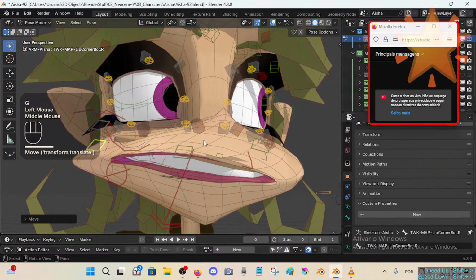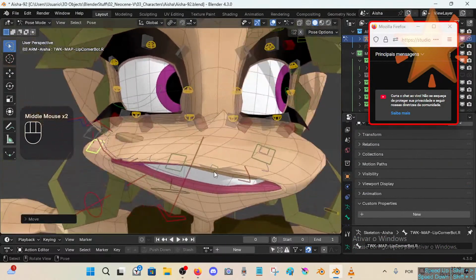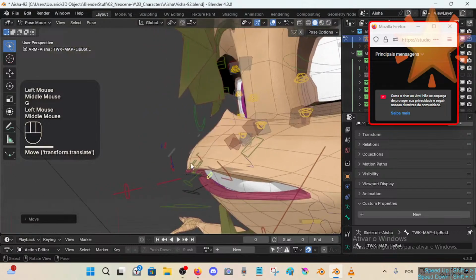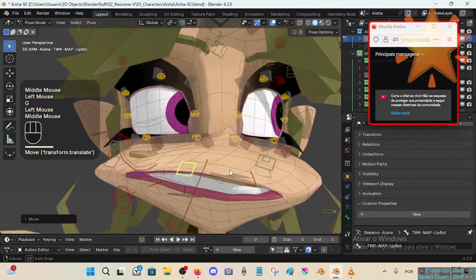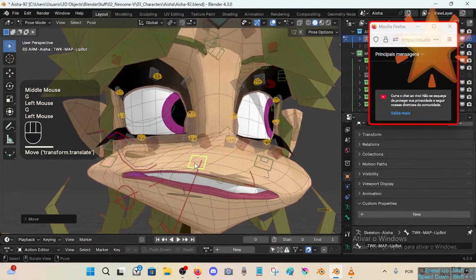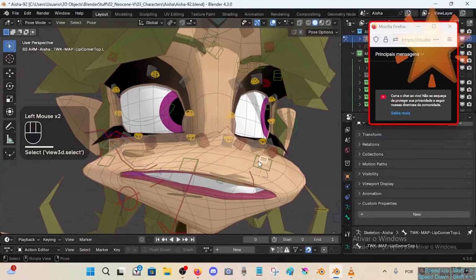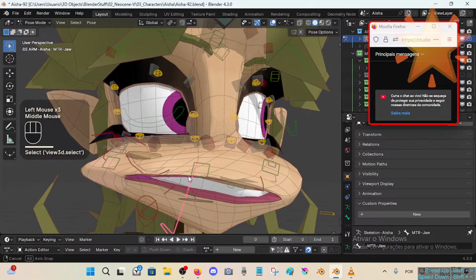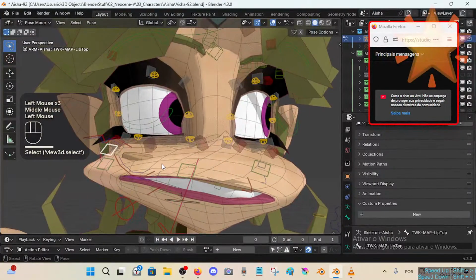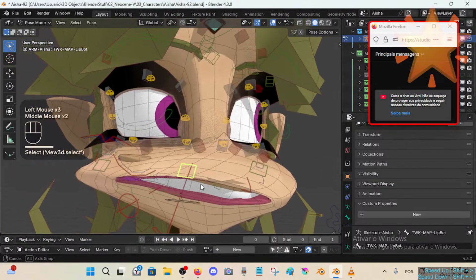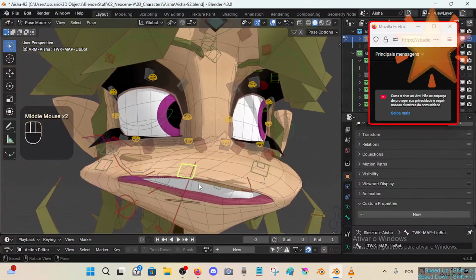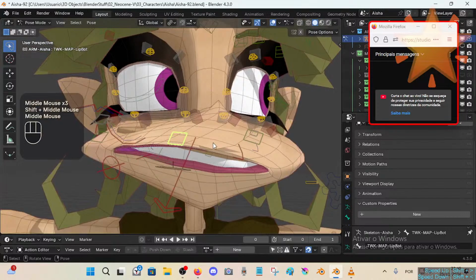What matters here is that I'm looking for the bottom lip central, but I don't see it. Do you see? It's a bone like this, but that has this color. I just don't seem to find it. Okay, I found it, it's this one. But let's say I can't find it anyhow. Then how to get it? Maybe it's hidden. No, it's not hidden.